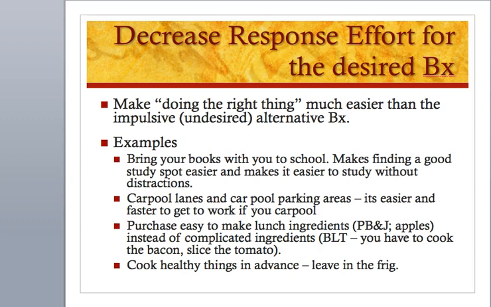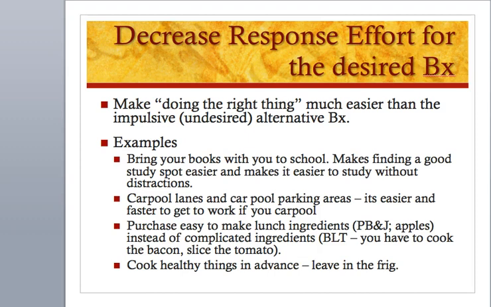Purchasing easy to make lunch ingredients, buying apples and carrots and PB&J instead of really complicated ingredients means that you don't have to cook everything. You can make a BLT sandwich for lunch, but you've got to cook the bacon and you have to slice the tomato. And if you just throw PB&J and apples in a bag, then you're good to go. So, using simple ingredients, cooking healthy in advance, and then leaving it in the fridge.